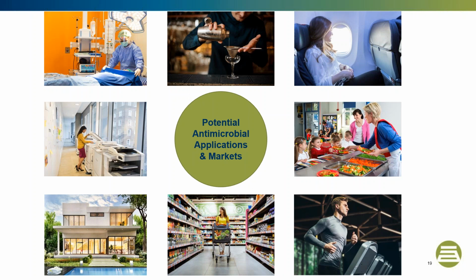In this slide, we have a whole lot more application areas. Again, as I pointed out, imagination is the only limitation here. On the top right, you see the transportation in general. Shown above is the aircraft interior. Similar application can exist for automotive interiors, food preparation areas, gym areas, in all the equipments and handles that we touch.